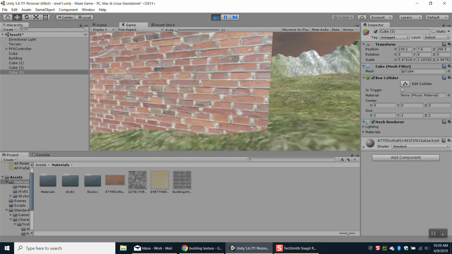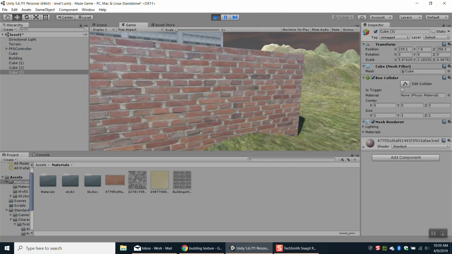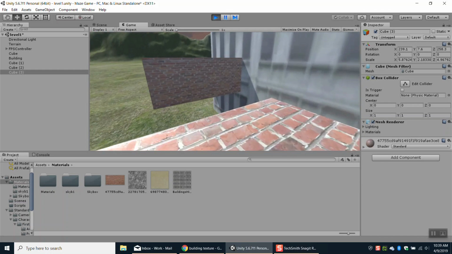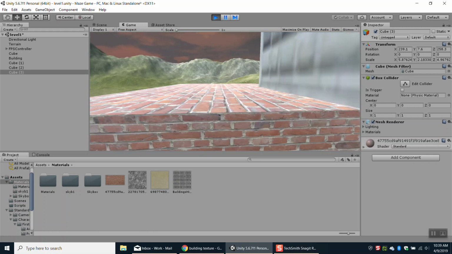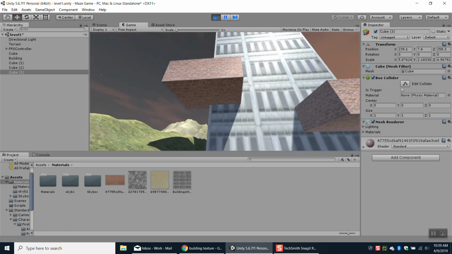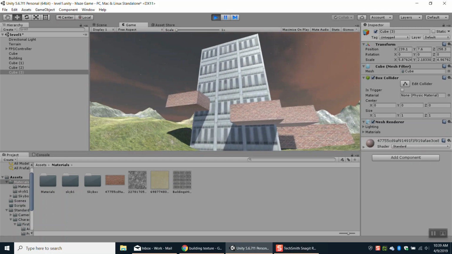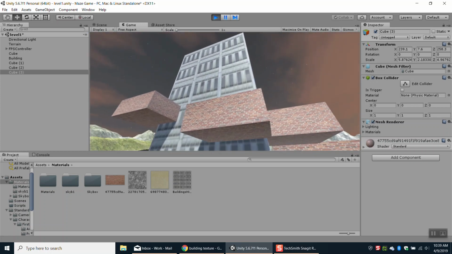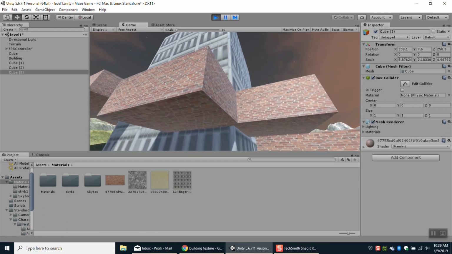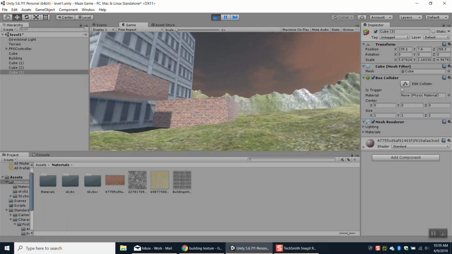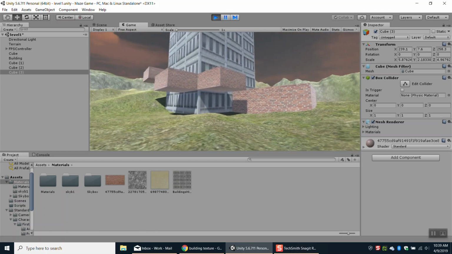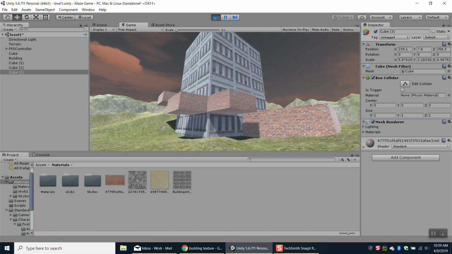Okay, so I'm not going to do this for all of these, but you can see what I'm doing now. So I have this one, and it's hard to jump onto this box, but I can jump right there. And then I'll jump over here, onto this box right here. I don't know if that's possible to make or not, but what I would do is make a ring around this building to be able to get to the top of the building, and then on the top of the building maybe I'd have a ring or something that would propel me to the next level. Now I'm going to talk about scripts on how to move from one level to the next in the future. This one was all about just applying skyboxes and materials to this.